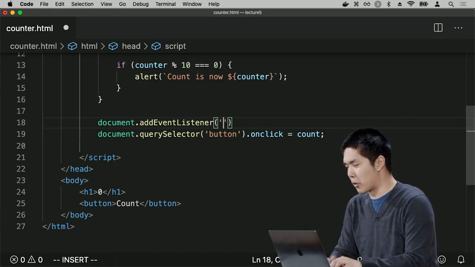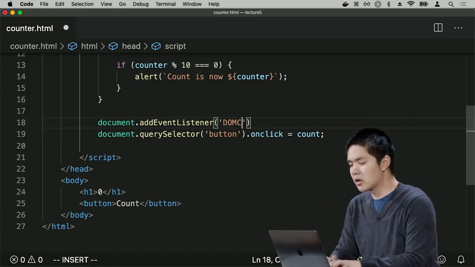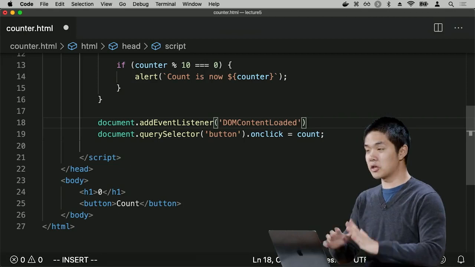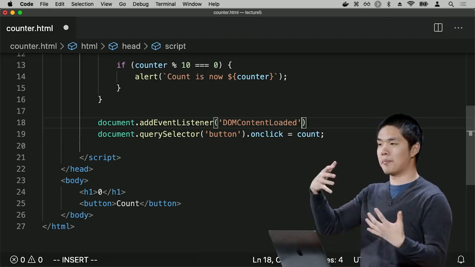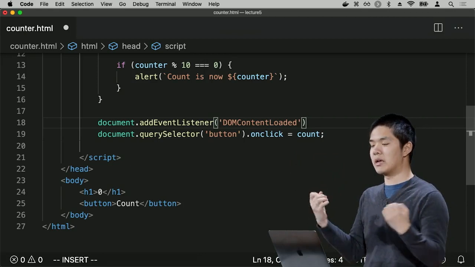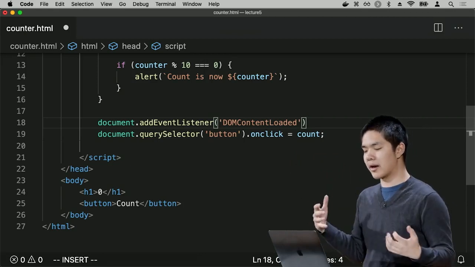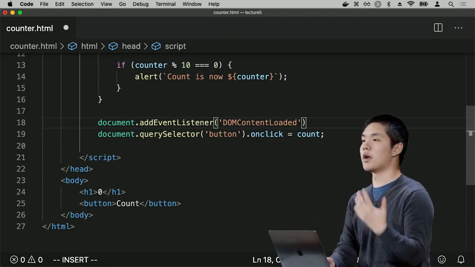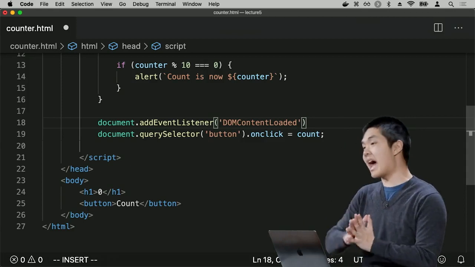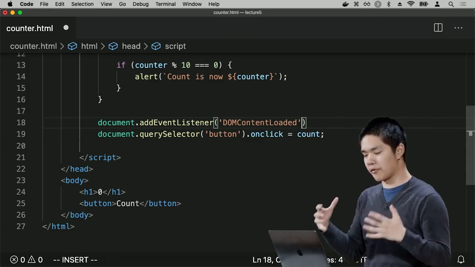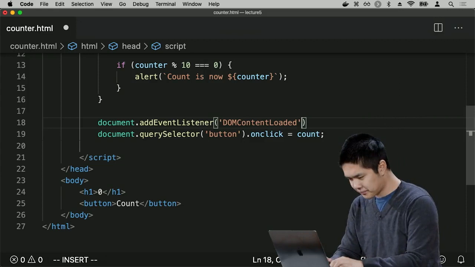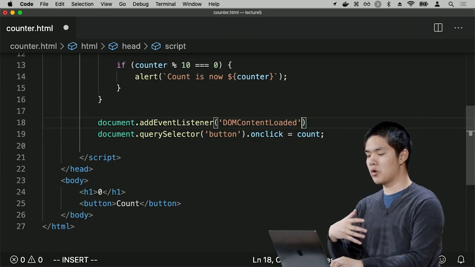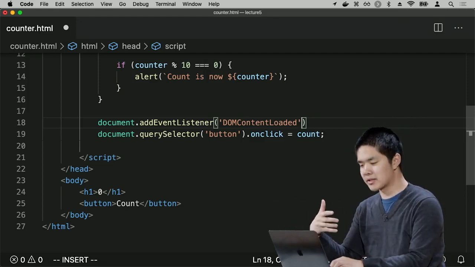But the event I'm going to listen for is a particularly special event called DOMContentLoaded. And the DOMContentLoaded event is an event that is going to be fired or triggered when the DOM, the document object model, the structure of the page, is done loading. When all of the elements on the page are done loading, the DOM content has been loaded. And then, if I attach an event listener to it, it'll run whatever code I want to run that should only run after the DOM is fully loaded, after all of the content on the page has been loaded. And the second argument to addEventListener is what function should run once the event actually happens, when the DOMContentLoaded does happen.